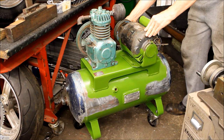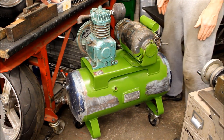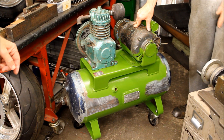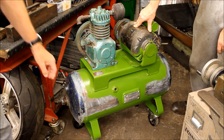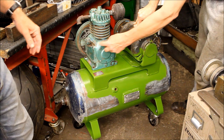Okay, so now we've had a cup of tea. I've also spotted this thing that we saw a few days ago when you were welding on the feet. Oh, that, yeah. And I see you've now got some wheels on it. Well, I was going to put some feet on it, and then I found some nice smart wheels that I've fettled up. And you've been cleaning up the surface, you're going to paint it all green? Yeah, I've just painted it.